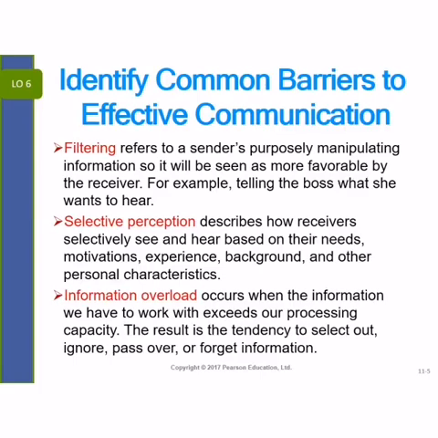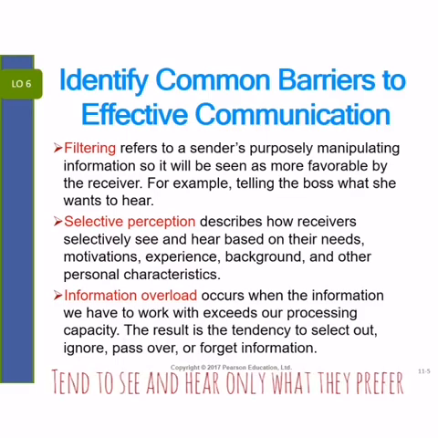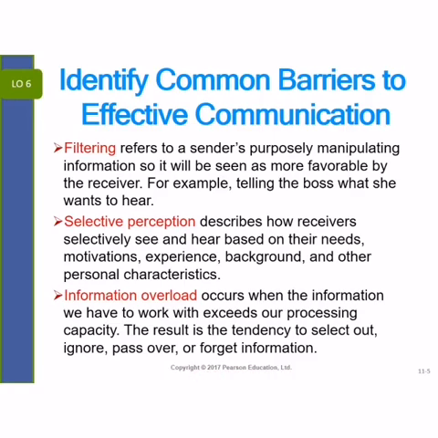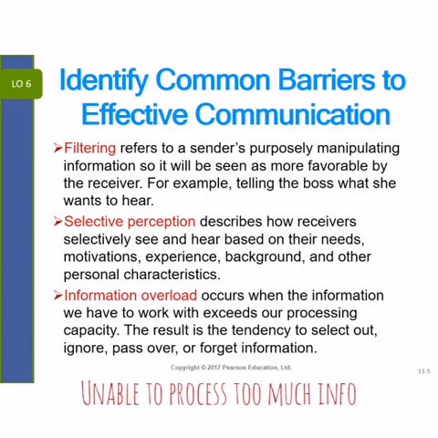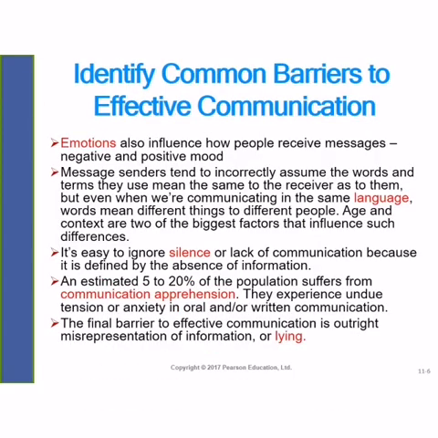And the next one, we have selective perception, which describes how receivers only perceive what they desire to see and hear and set aside or ignore other perceptions. For example, a teacher may have a favorite student because they are biased by in-group favoritism. Besides that, having too much information can also become problematic in communication. Emotions can also become a barrier in communication. You may interpret the same message differently when you are angry or when you are happy.